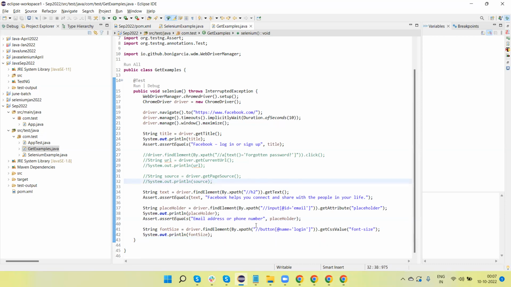Now these 6 methods are important, which we frequently use in our test cases. getText is more important than getAttribute.